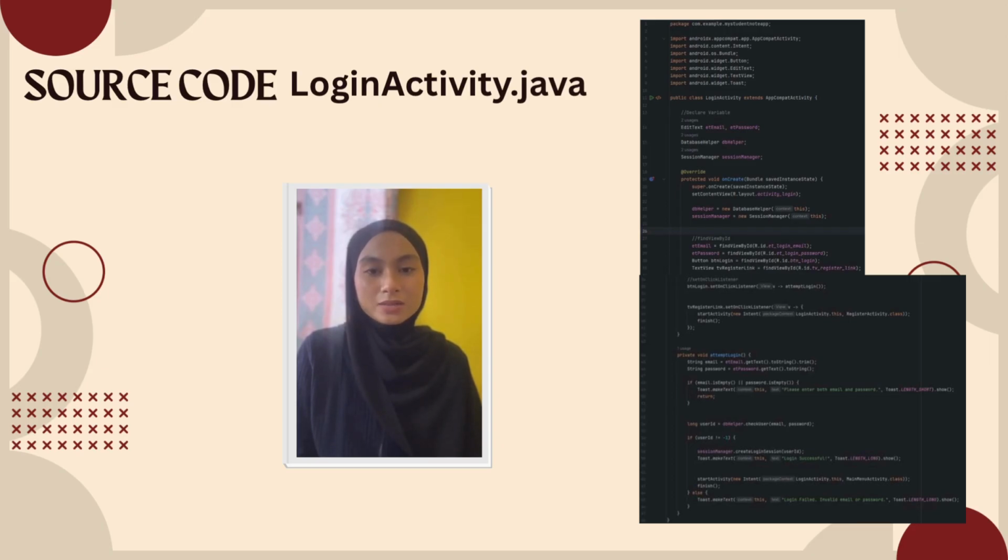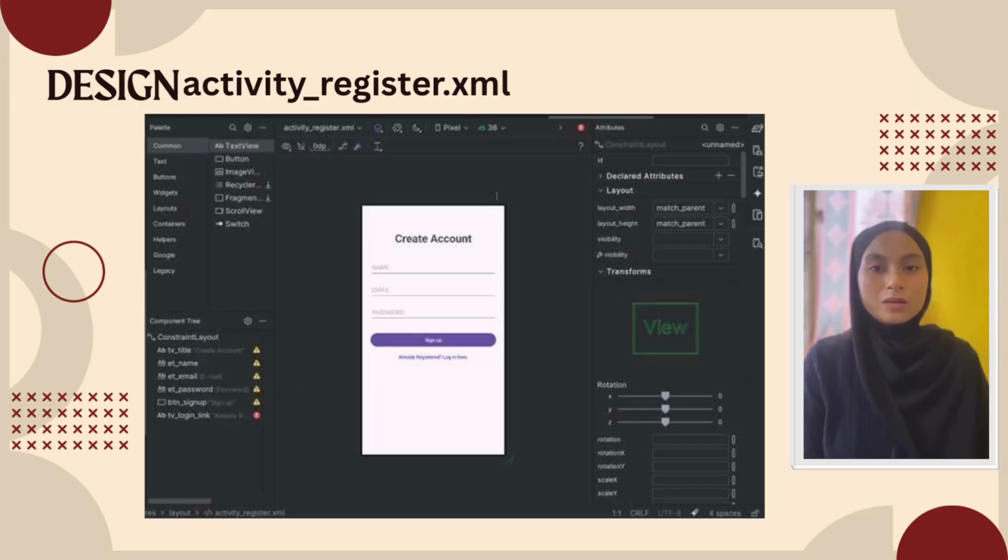Last but not least is the response. If successful, executing an intent to the main activity, just like we saw with the splash screen. If unsuccessful, displaying a toast or snackbar with an error message like incorrect username or password. From the login screen, the user may also choose to create a new profile.